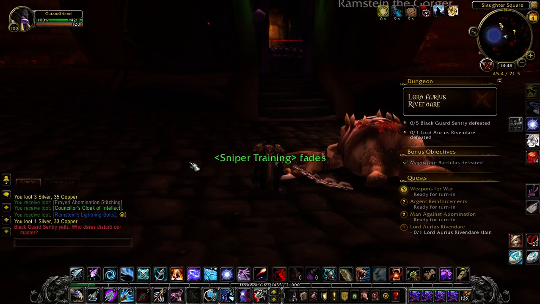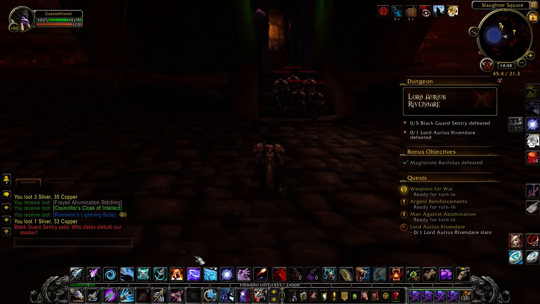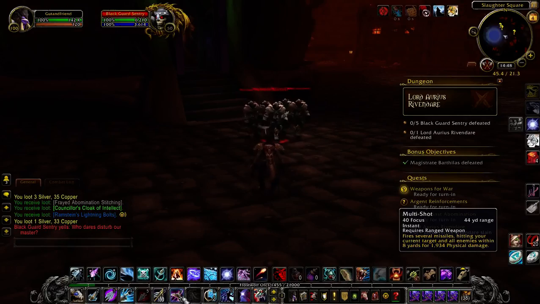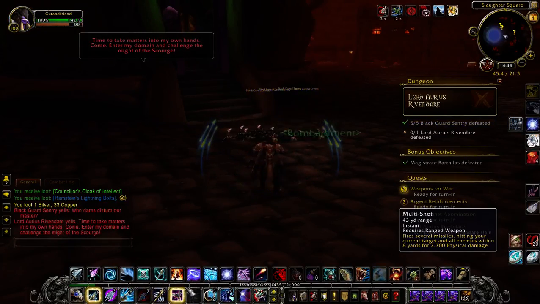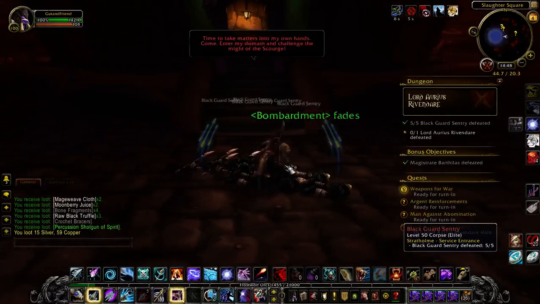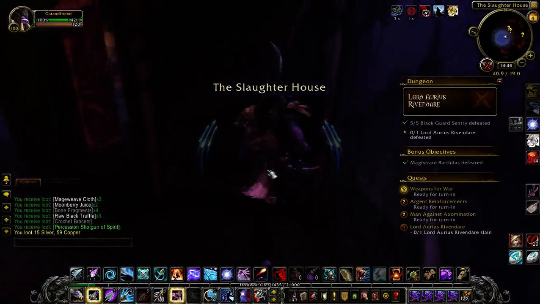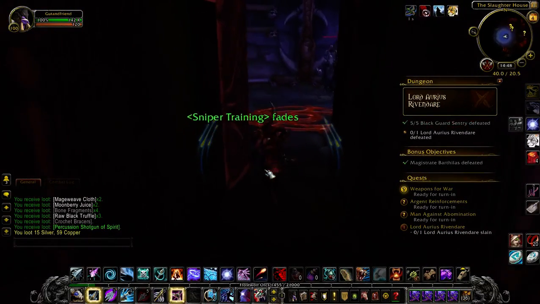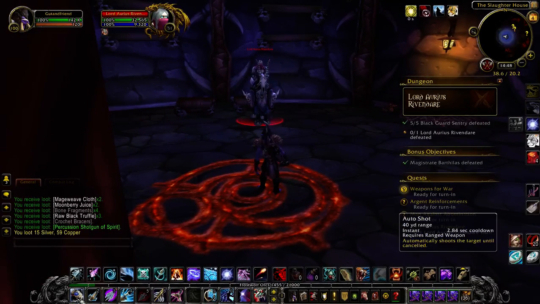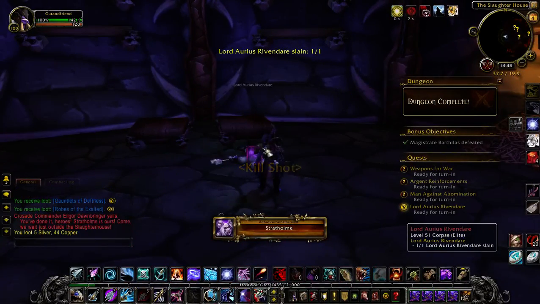Now we've got the black guards. They come out, 5 of them, 1 for each party member, basically. And they're down. And now we can go in and kill the final boss. There he is. Can't remember if he's just a simple tank and spank or not. Let's assume he is, or was.